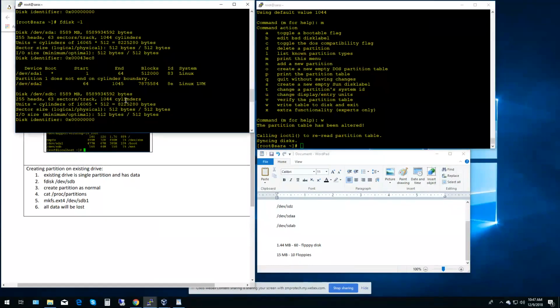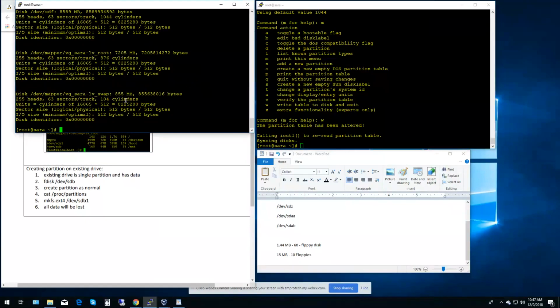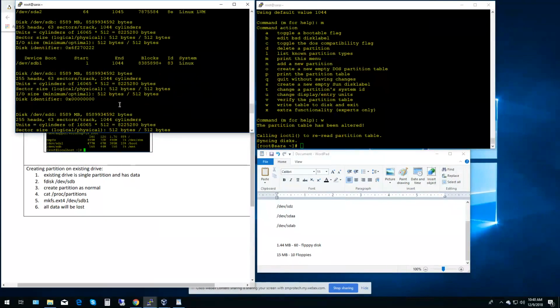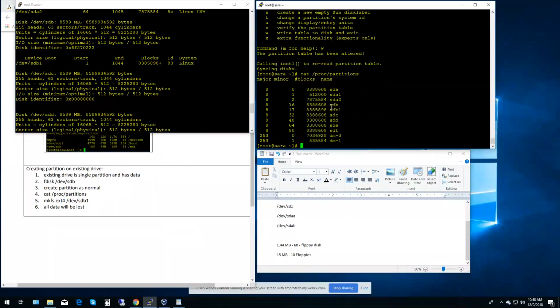All right, so let's see if it has written the partition information here. You notice earlier it didn't have any information here, but now it does: slash SDB1. And there is one other way you could check, which is cat slash proc slash partitions.